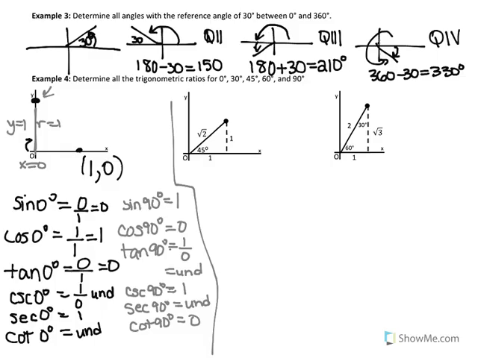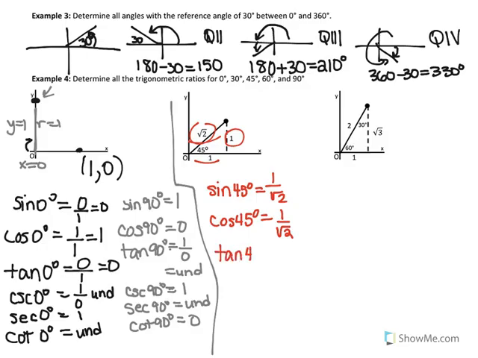Now we're going to do the 45 degree angle. So here's our 45 degree angle. It's 1, 1, root 2. And we just always use this triangle. It's called the 45 degree triangle. For our sine function, sine of 45 degrees is going to be 1 over root 2. Our cosine of 45 degrees is going to be 1 over root 2. And our tangent of 45 degrees is going to be 1 over 1, so 1.